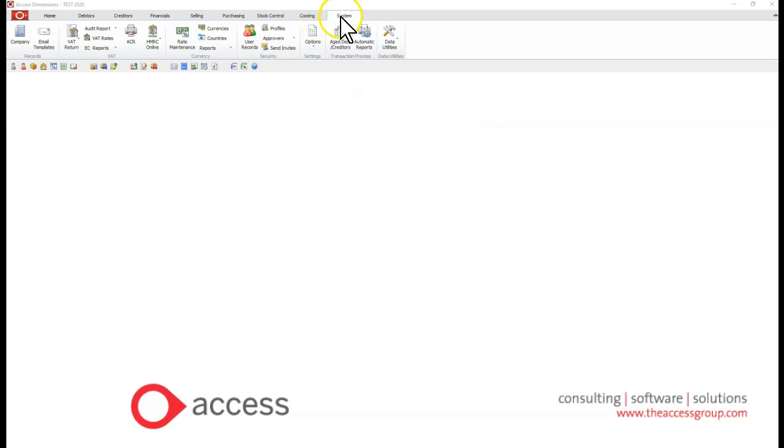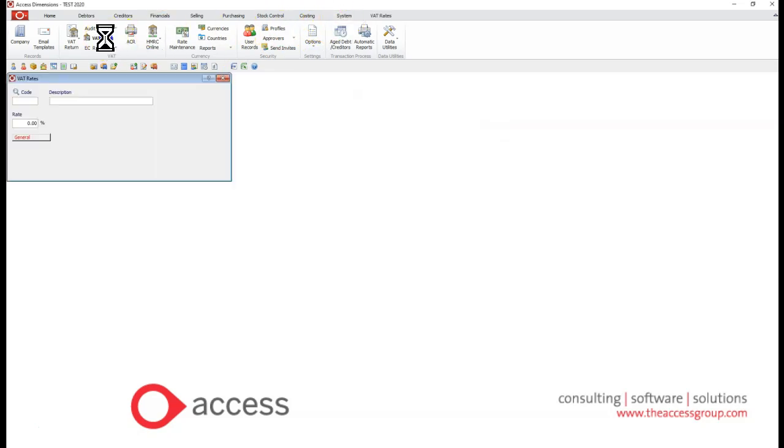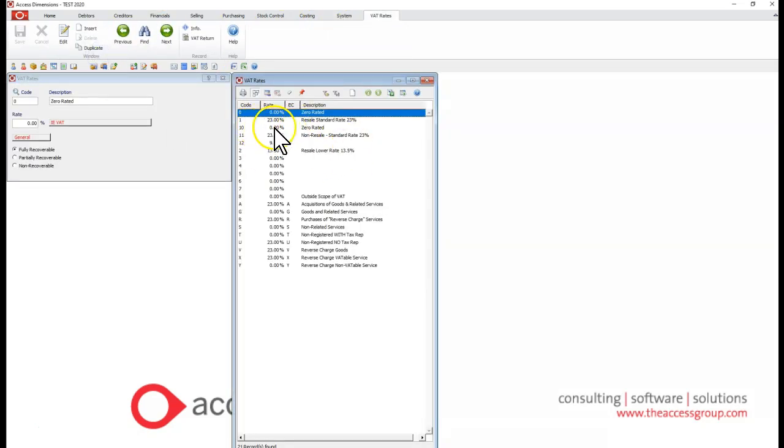Well, if you go into Dimensions, System, VAT rates, and have a look, we should have your standard VAT rates in there. So I've got two rates, 23% here at the moment, the standard for resale, and then for purchases of a non-resale type, 23 as well. I suggest that we don't touch those. We leave the rates precisely as they are because this is a temporary change. We're going to be reverting back to 23% at the end of February next year.